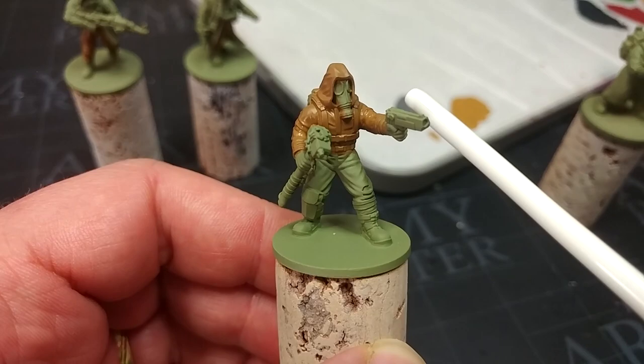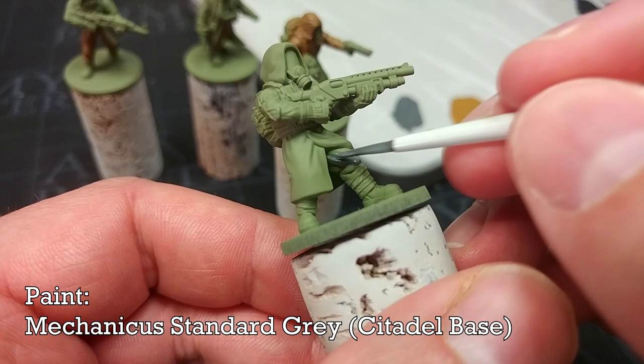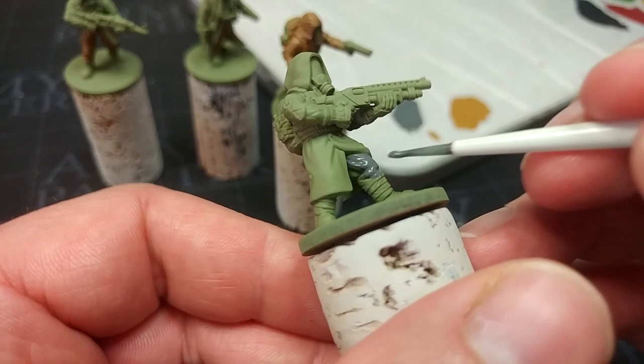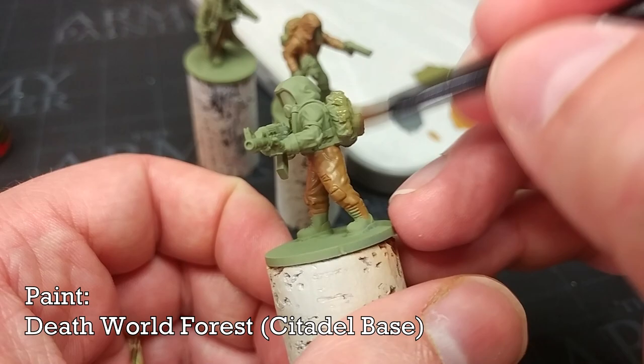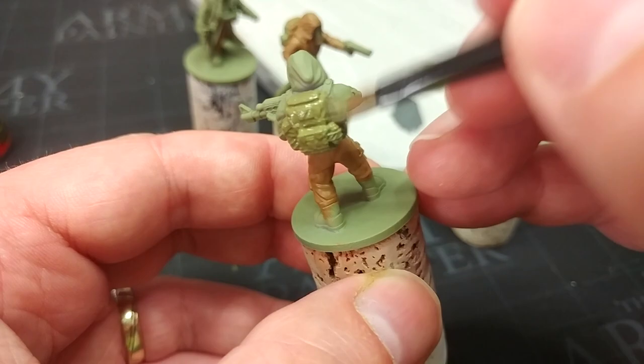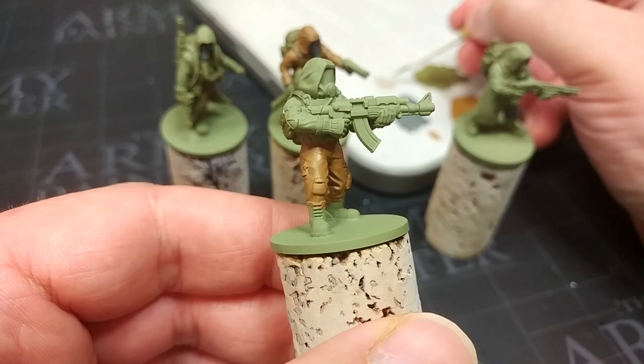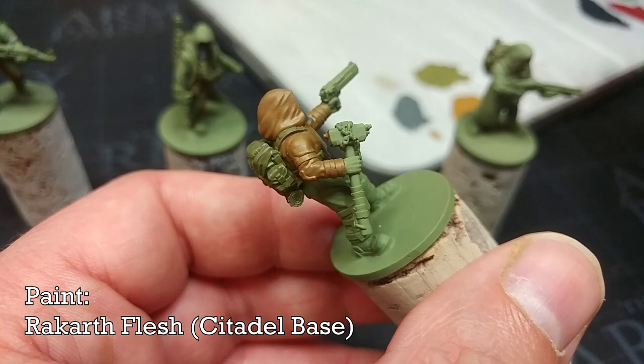After applying that brown to two pairs of trousers and one jacket, I'm going to decide what to do with this guy's pair of trousers — I'm going to use Mechanicus Standard Gray here, a fairly common sort of color. Now for packs and such I'm using Death World Forest. I'll apply this first with a medium layer brush to the big pack areas, and then for the smaller areas like straps I'll swap to a smaller brush. There, the packs are done and we're going to move on to the next soft detail — any straps or little bits of cloth you want to stand out.